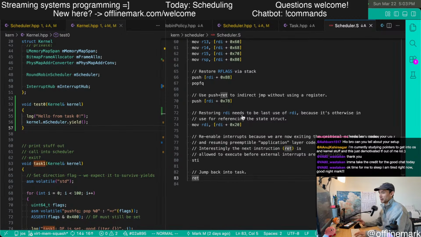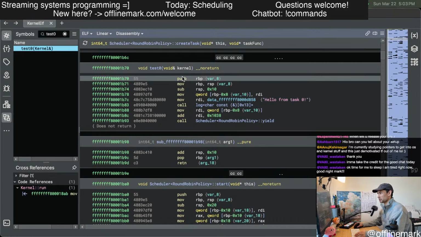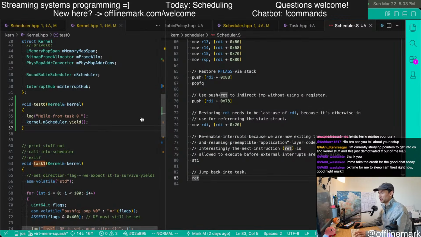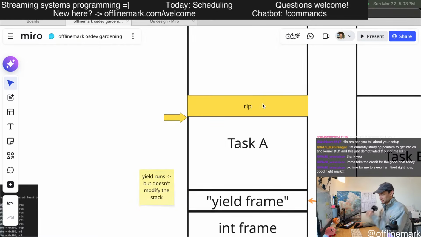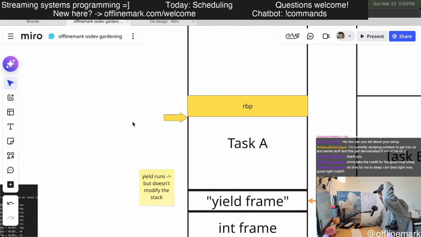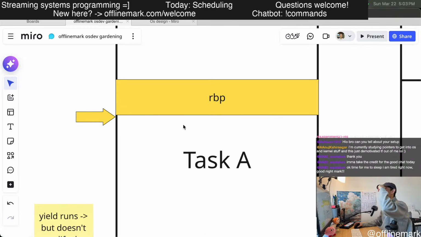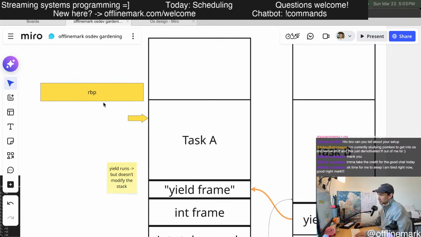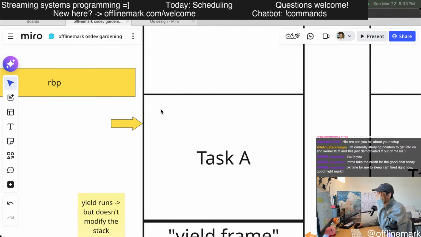is actually, the first push is RBP. And so in practice, we're going to have an RBP value here. It's a pointer to the stack. And so what's going to happen is that the task will try to jump into the stack somewhere. And yeah, that's pretty bad. You never really know what's on the stack. And so that's not something we want to happen. And let me think about what we can do about that.